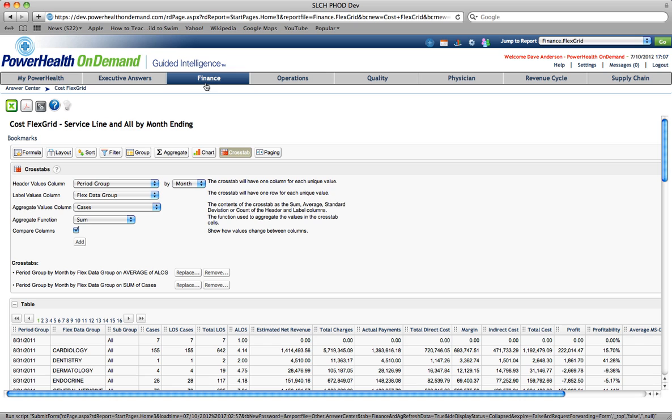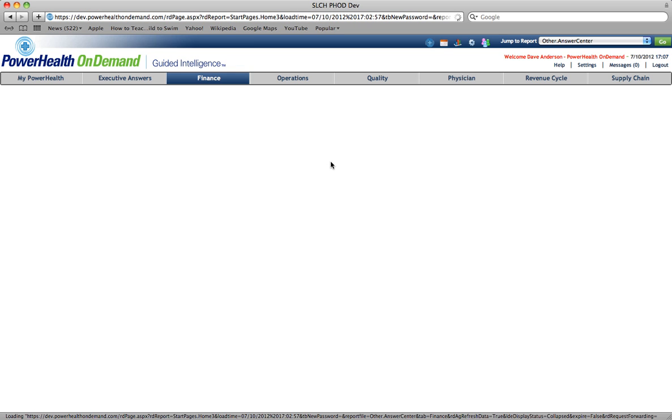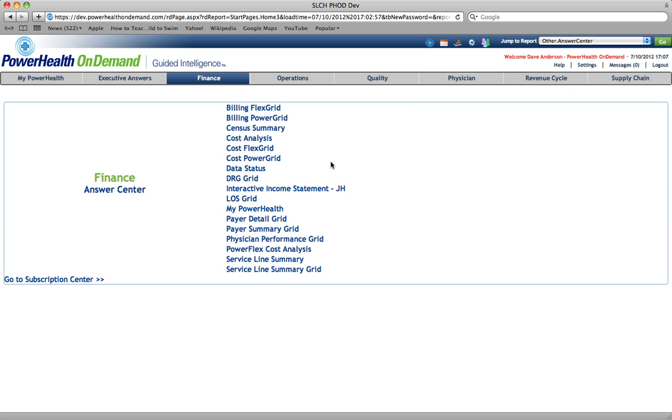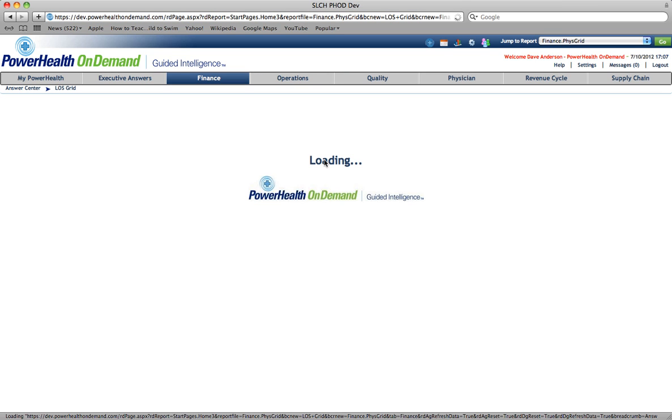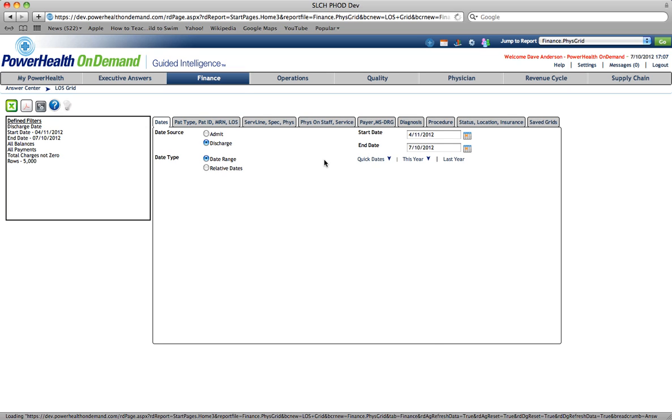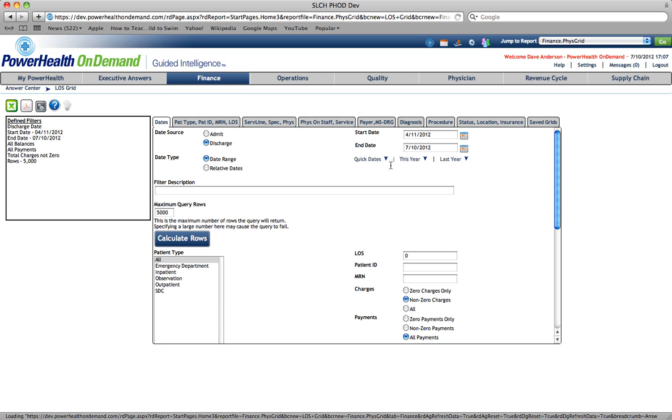So now I'm going to go back to my Finance Answer Center and pull up my length of stay grid to look in detail at the cases associated with my neurology service line for that month to see if we can identify where the issue came from. So I'm going to go ahead and look at February of this year.